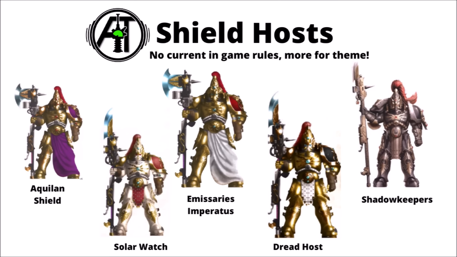In the lore, Custodes generally fight as part of various different shield hosts, and they might don armour of a different colour suited to certain tasks. For example, the Shadow Keepers on the right here being the guardians of the Imperial prison system and high-value individuals they need to capture and drag back for interrogation for one reason or another. Or there's the Emissaries Imperators, who are often dispatched as small forces to advise or announce the Emperor's will on far-flung battlefields and might fight as an ally to another force.